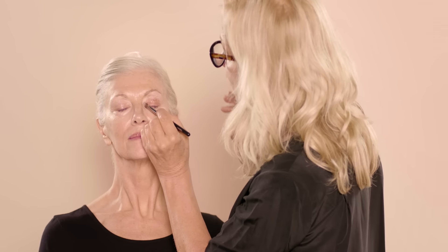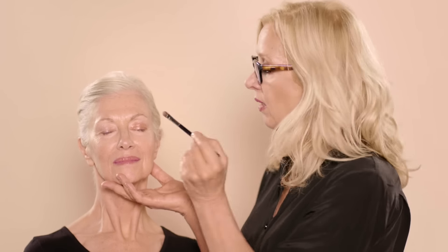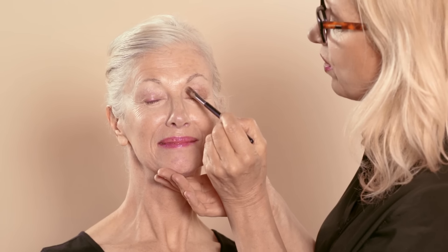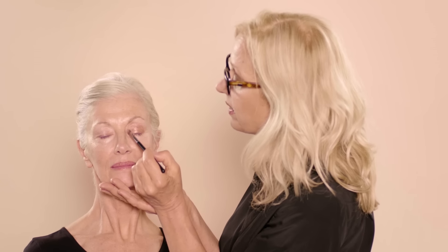As you get older, you need to put on less product than someone younger would. We all have it — something develops on your eye as you get older, a little bit there — a bag, shall we call it? That little bit there can just be worked in just a little bit more. You're just working more color into that corner, but not adding more color — just working in the color already there, to minimize it.